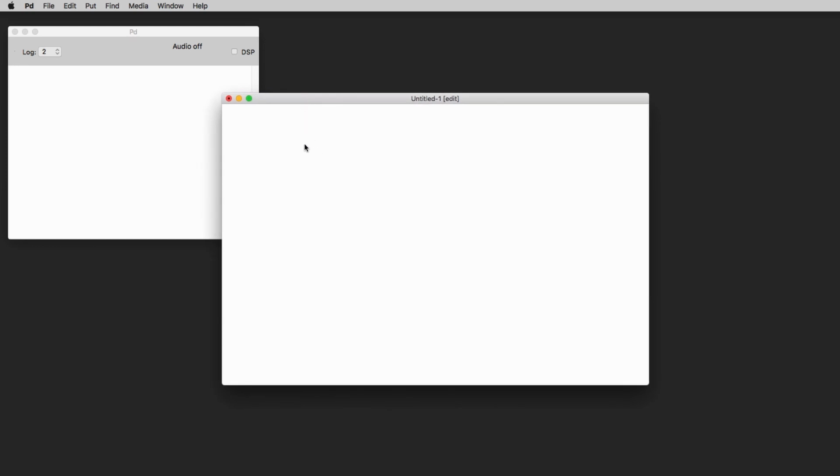Let's make an example. I'll create a bang, and then I'll create two message boxes. The first one with the number one in it, and in the second one, I will type the number two. And then I'll create a number atom. Now I'll create a print object. The print object basically prints everything that it is sent into the console of the PD window. So let's connect all of these objects to the print object. And just to give you an example, I will click on them. And as you can see, numbers start to appear in the console.